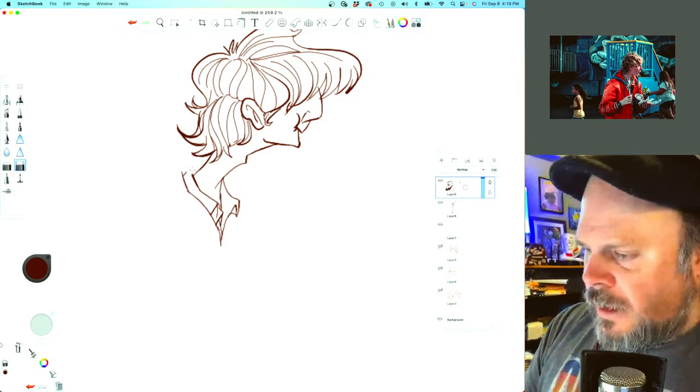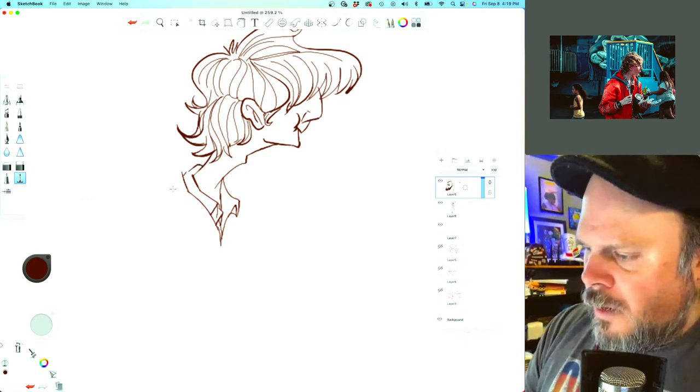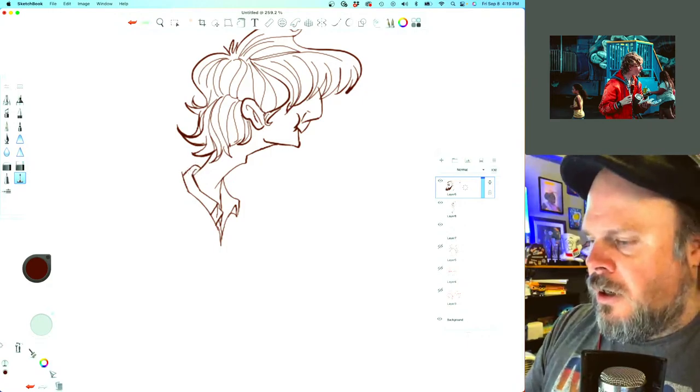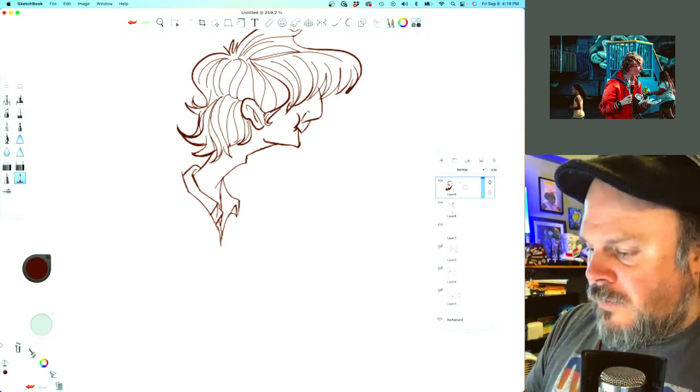Gonna make sure it links up properly around here. But once you see it, it's like, oh, okay, that's a collared shirt. Then it feels like it's a loose collared shirt, or a tight collared shirt, that sort of thing. This kid's definitely got a very loose collared shirt.